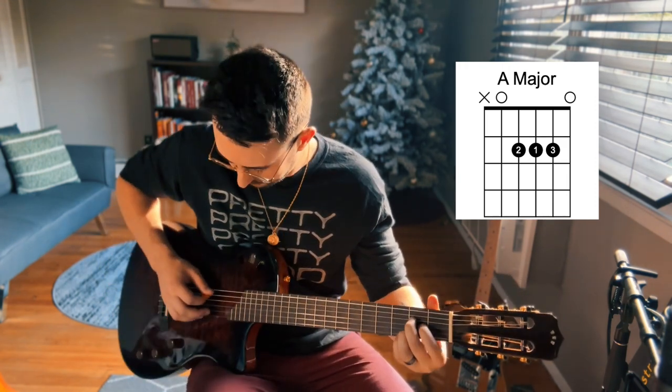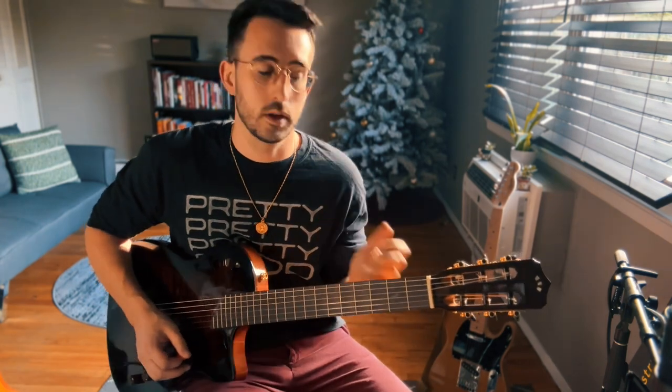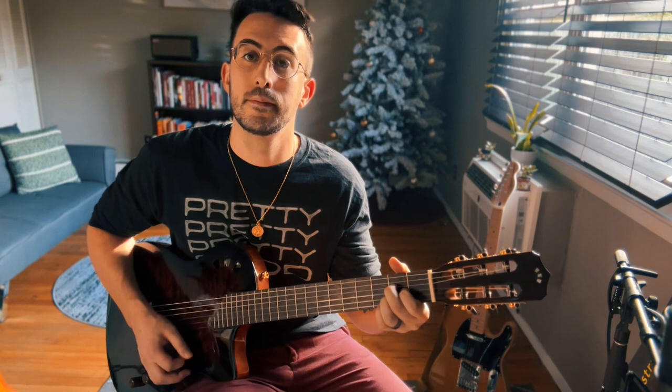Just like A minor, we're going to start from the fifth string down. This is a very common chord to have buzzing on — usually it's the ring finger. If the hand's a little bit flat, we're going to have some buzzing. You can experiment with your thumb placement; sometimes it's more comfortable higher, sometimes lower. The only thing you don't want is a hyper extension of your wrist. You really want your hand sort of like you were receiving something, and it just makes its way right onto the instrument.